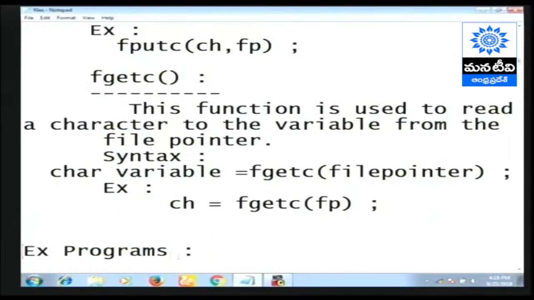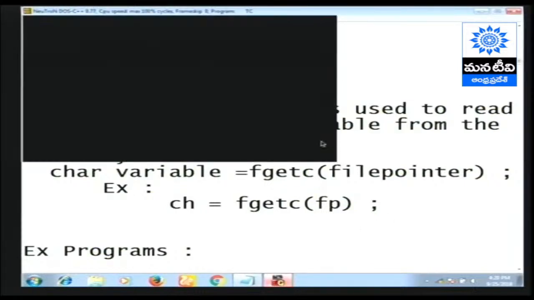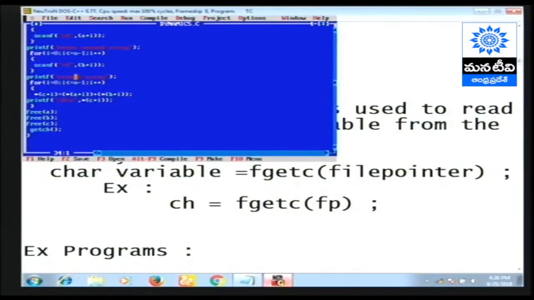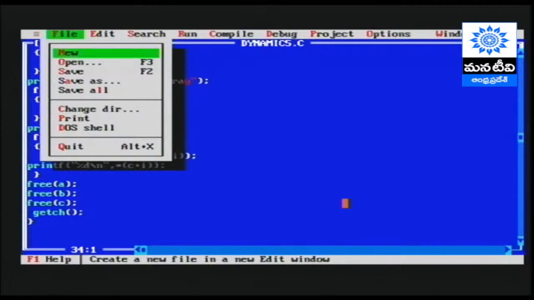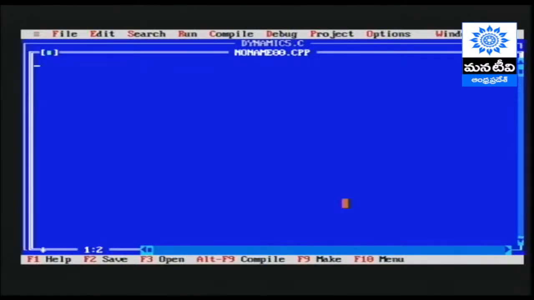Now see one simple example program, how to create the file. With the help of the C monitor, I want to do some file creation. File new, I want to create one file program. Hash include stdio.h.